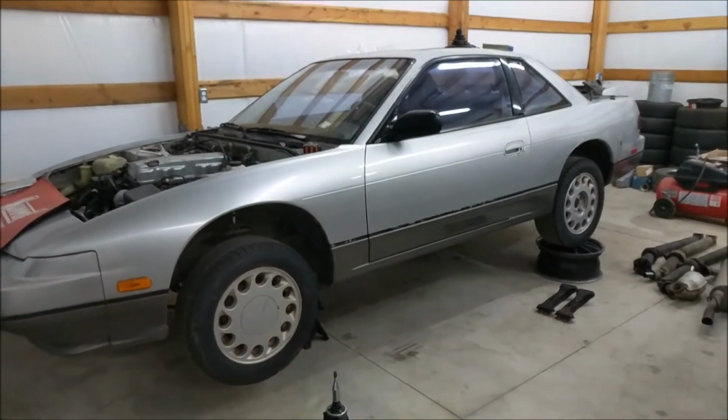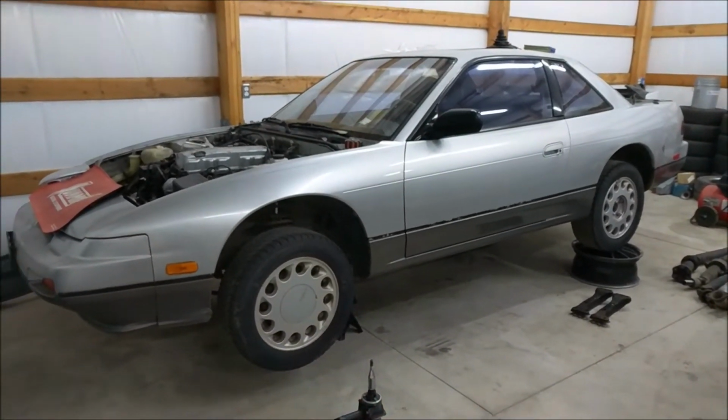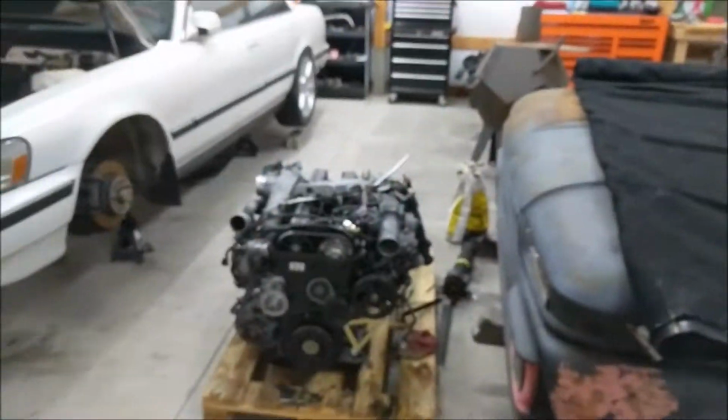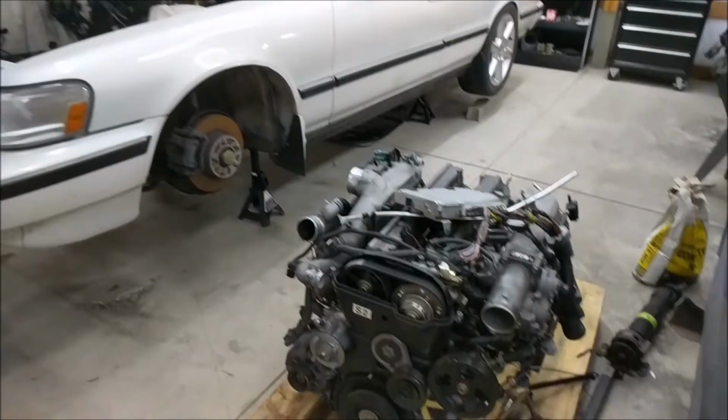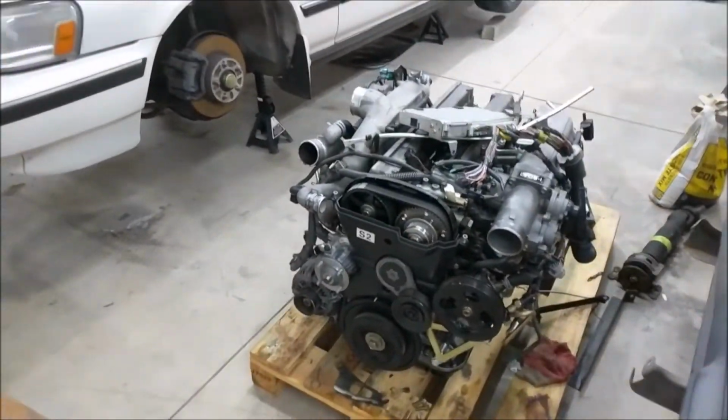I don't think I want to sell this car. I'm liking it. You guys are probably wondering, dude, you got a JZ sitting here, you got a Cressida sitting here, why aren't you working on it? Well, I'm kind of at a standstill with it. There's a couple things I need to get, and I like to go back and forth between the two cars. It kind of keeps me excited.